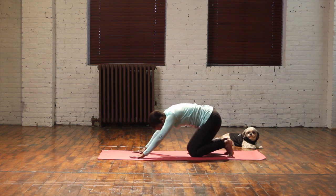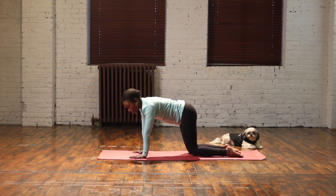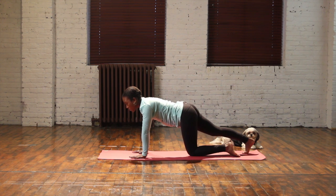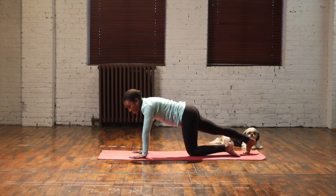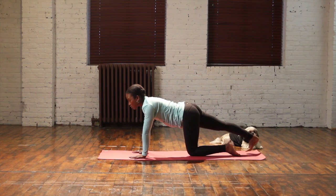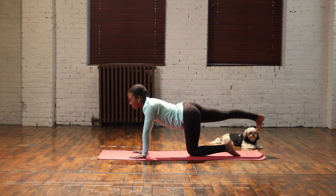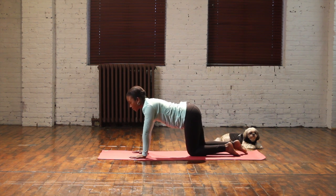Inhale, press and rise back onto your hands and knees. Point the toes behind you. You're going to take your right leg, extend it all the way back, but keep your toes on the mat. Again, feeling that extension through your right leg, press through your right heel. And then slowly lift your right leg up and gently lower it to the mat. Bring your knee back in.